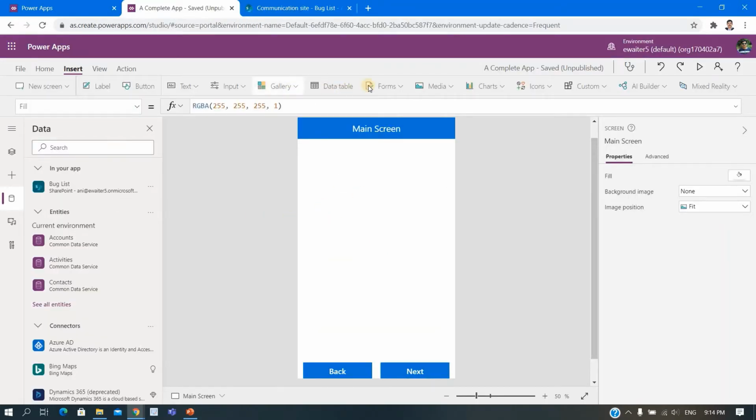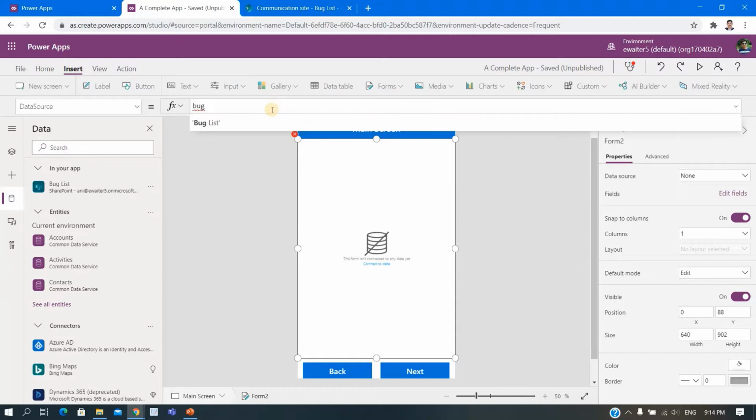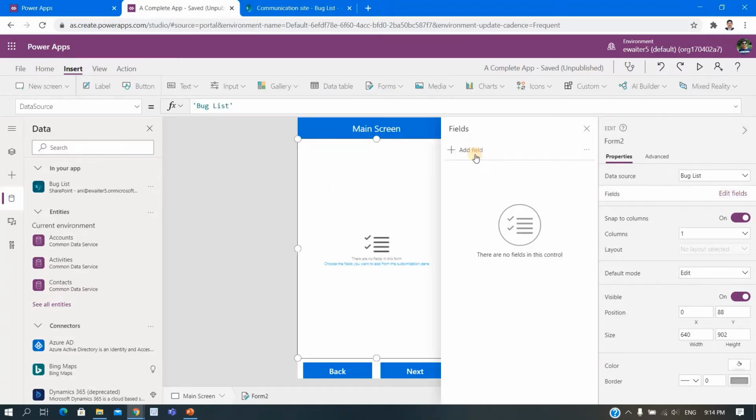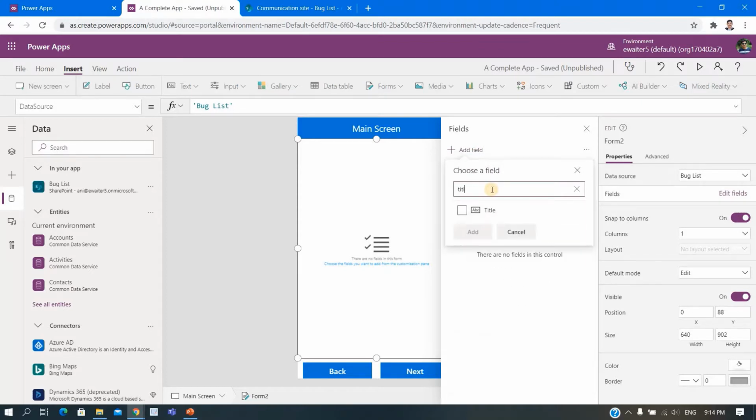Now what I will do, I'll click on this. Replace one. Here I will put that bug list. When I place the bug list, then all the data will be there, columns will be there. So I will click title, text will be description, like this.